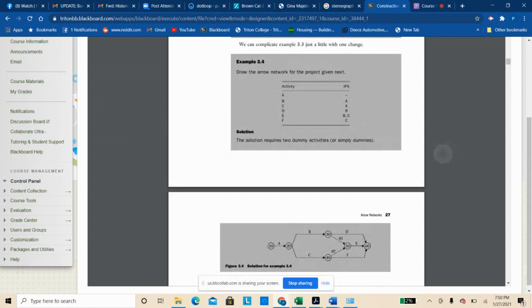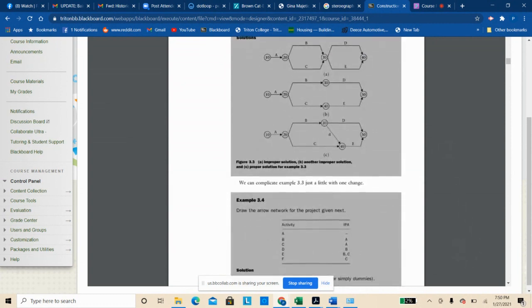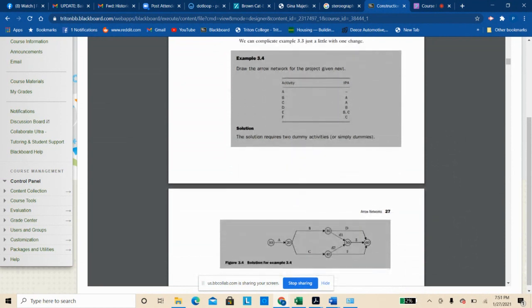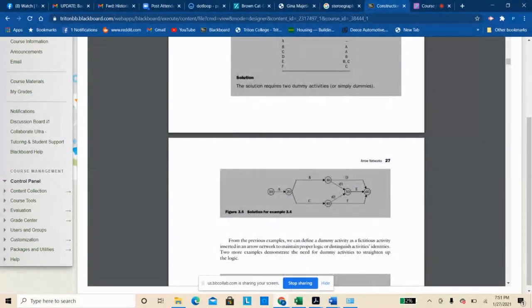So as you can see, we've added, I think we didn't have F before, right? We didn't have F before, so now we have additional activity F. It starts to get a little more complicated. They added 2 dummy tasks here, trying to differentiate between ABD and ACF.